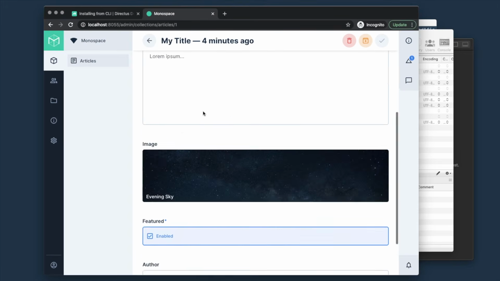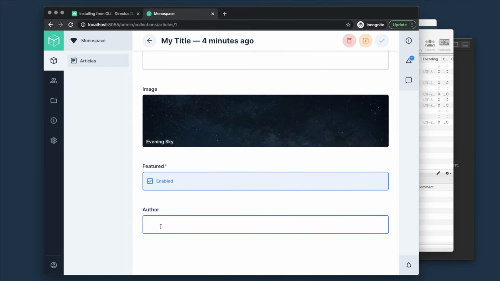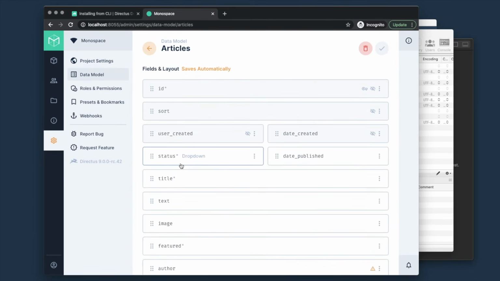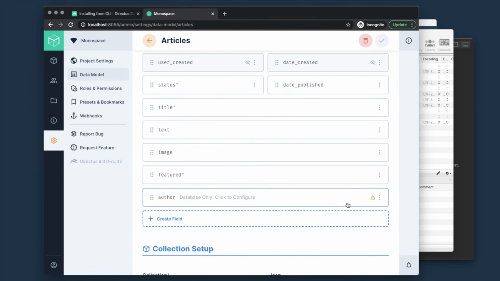If we come back into Directus without doing anything, I'm just going to go into this item and hit refresh. This is just the form. It's going to look at that data type, and it's actually going to create this author field, and we can go ahead and save whatever data we wanted into this field. Directus uses intelligent defaults for these fields that have not been configured. You can tell it hasn't been configured because it has this warning label over here that says database only.